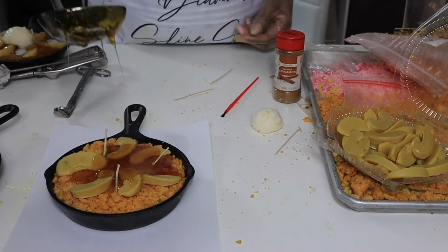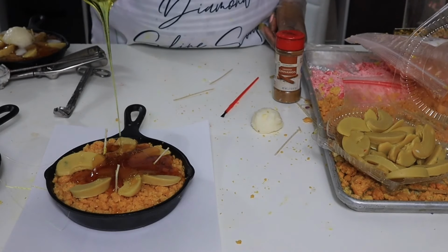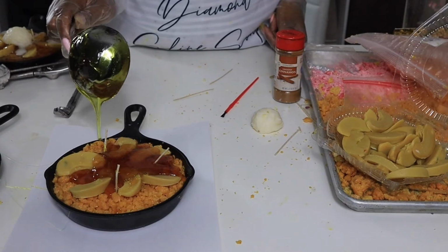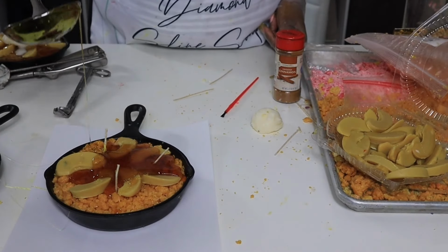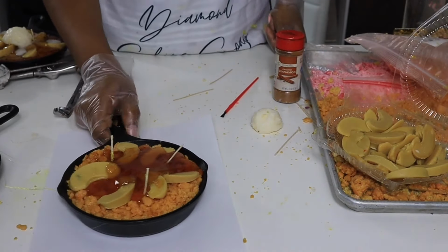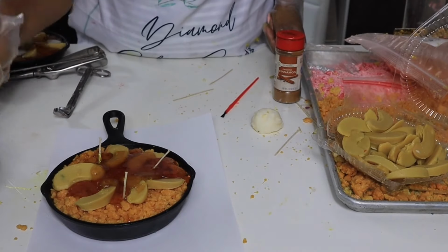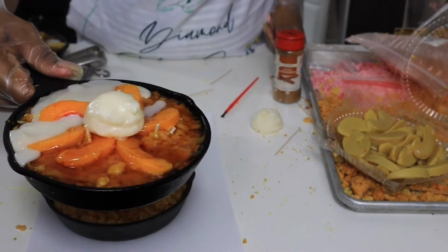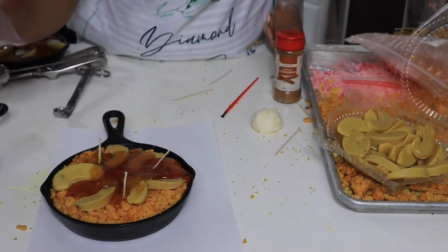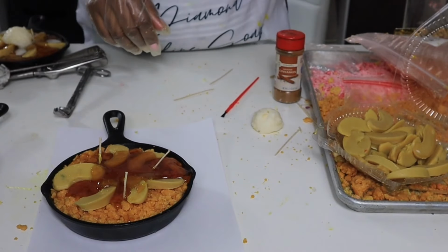This is my favorite part, making a mess. Just let it run all down, and cover it up as much as possible. Let that gel get all over the crumbs, because you want to lock these crumbs in. You don't want these crumbs running all over the place. When you package this, you want to make sure you're not dealing with a box full of crumbs. So cover everything up the way I did. I'm going to leave out some of the apple, but I'm going to put gel all around here and fill all of this up. So go ahead and do that real quick.